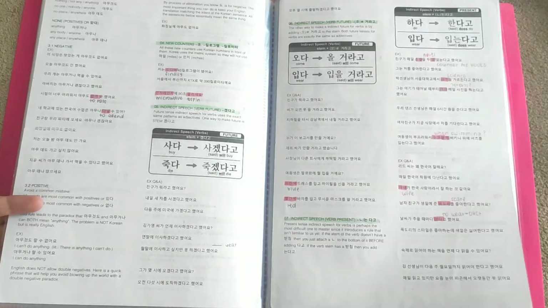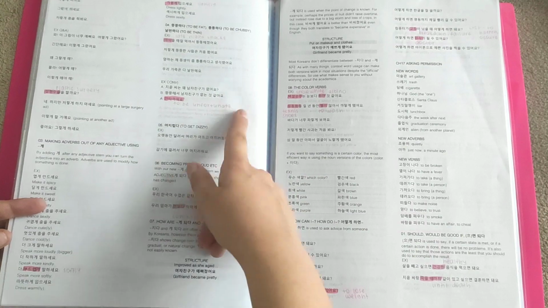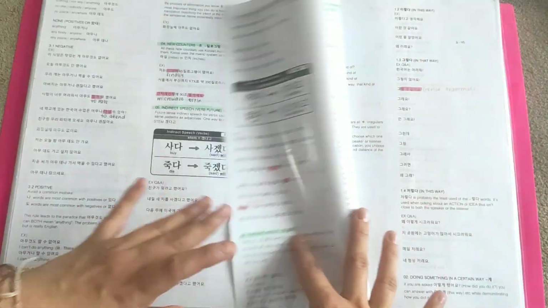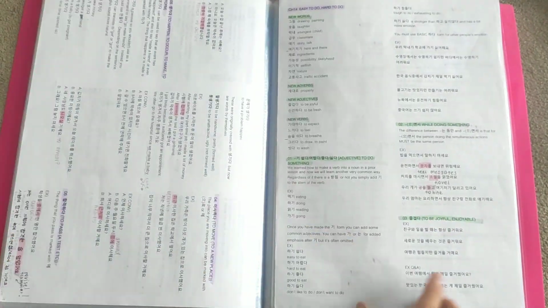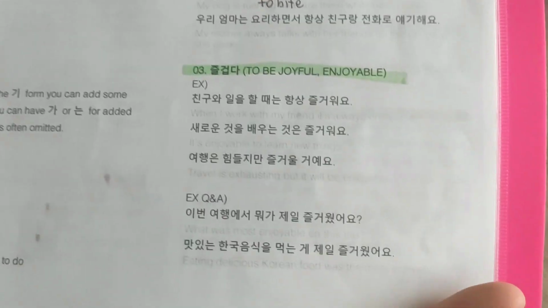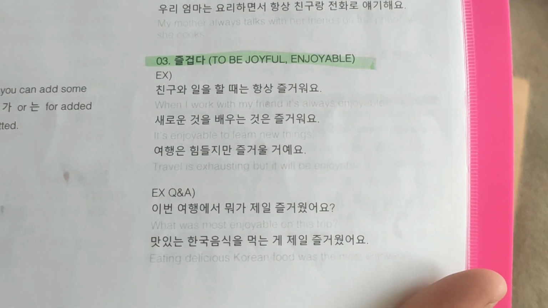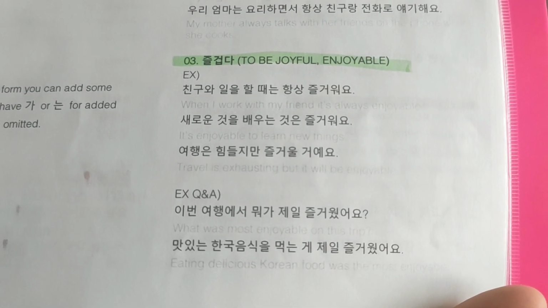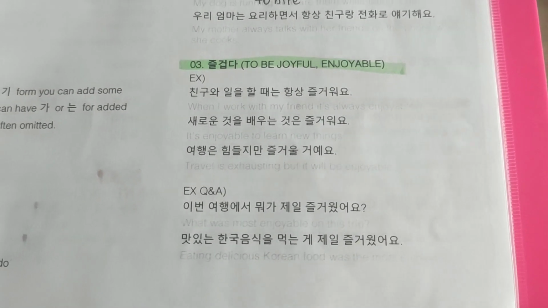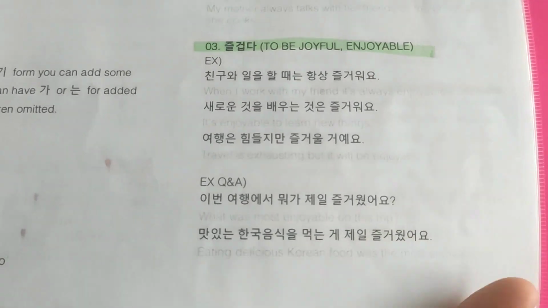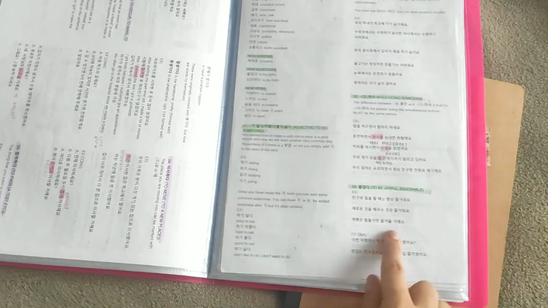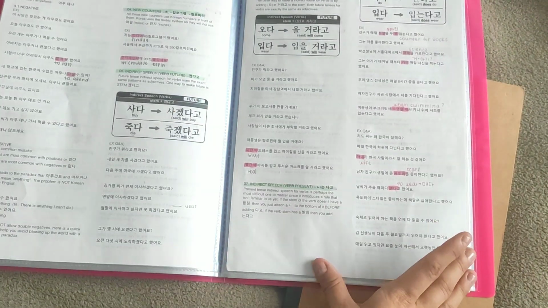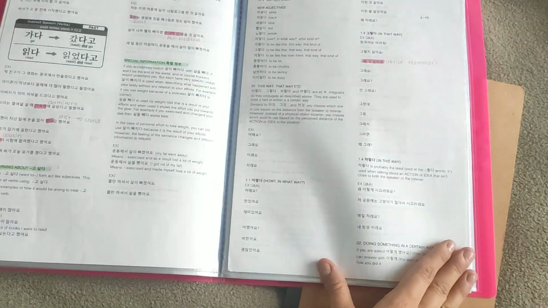So yeah, I just have a lot of notes in here, and I do write the words that I don't understand. And as you can see, at some point I started doing the translation in a less visible font, just so I won't get too distracted with it, and that I could focus on the Korean sentence and translate it myself, instead of having to rely on the English translation provided by the author of the textbook. So I started doing that for pretty much all of the translations at some point.